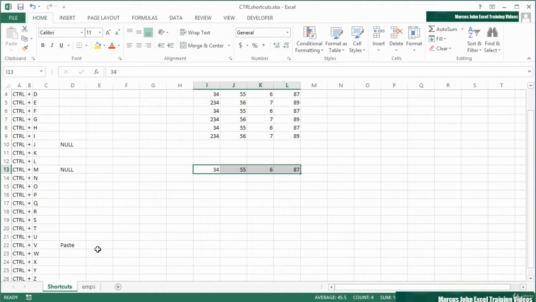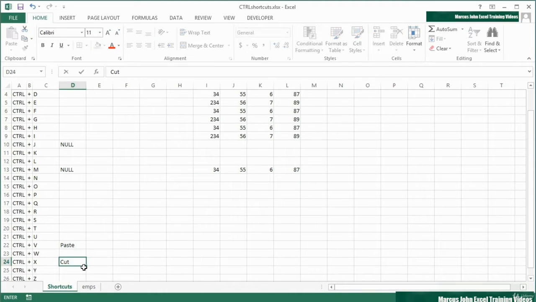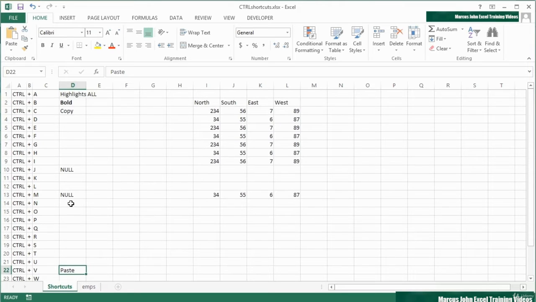It's cut and then Ctrl V for paste. Now the cut is a little bit more obvious with the X because X is like a pair of scissors. But if you look at your keyboard, and it's a normal QWERTY keyboard, X, C and V are all next to each other along the bottom row. So they're in the same family. X for cut, C for copy, V for paste.